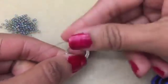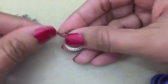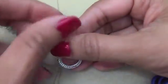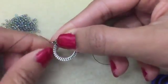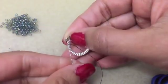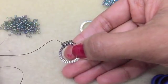So, let me show you one more time. You pick up your bead and bring it down to the piece and then go around. Just like that. And, oh, I think I went through it the wrong way. Sorry about that. It's in this direction. And there it is.